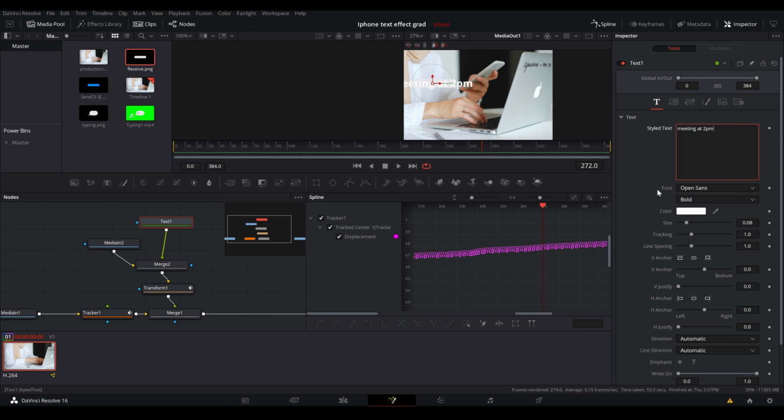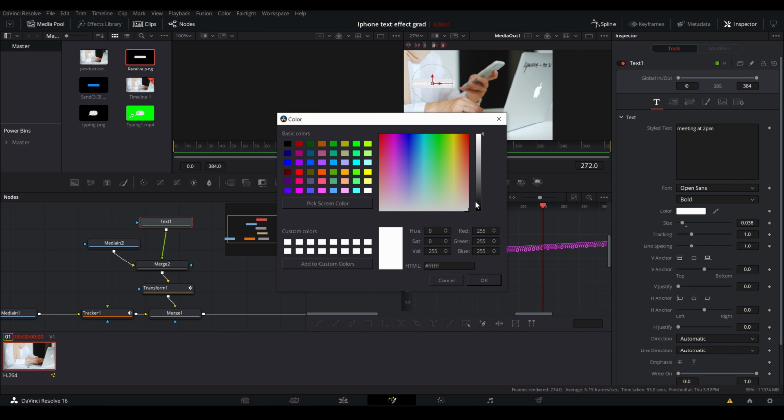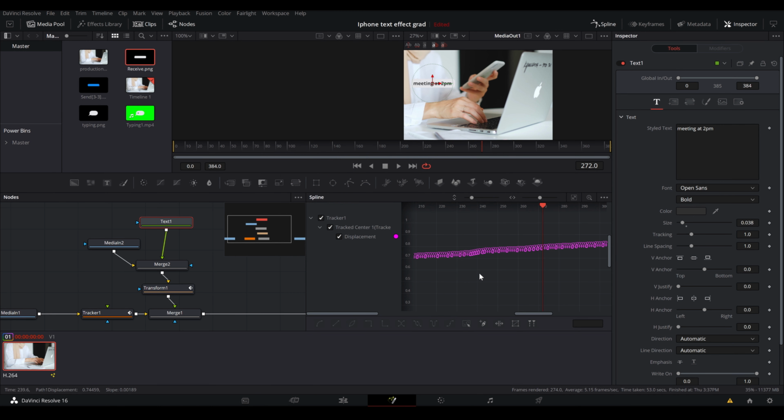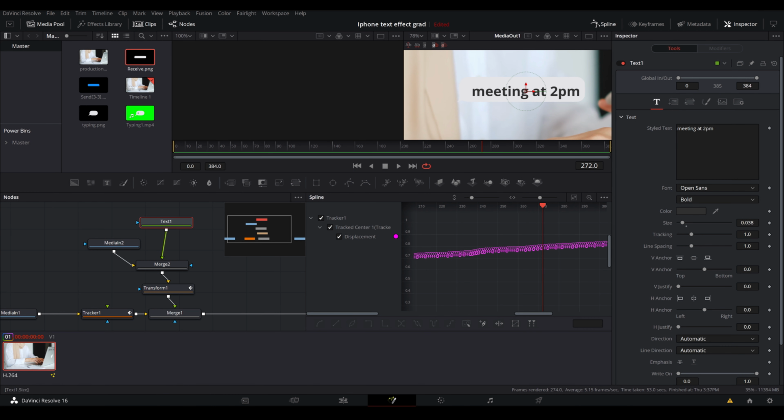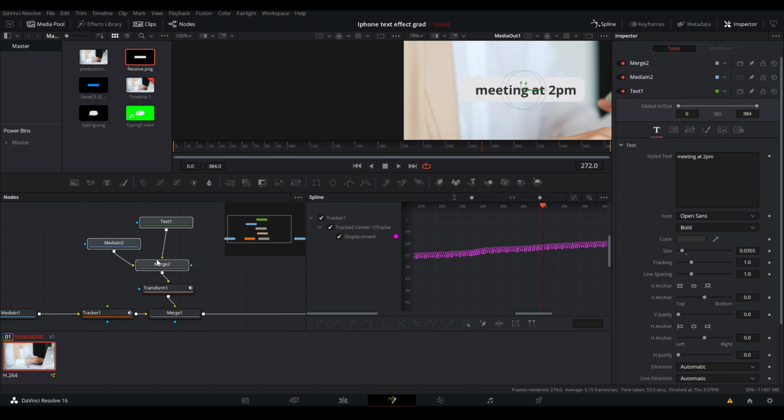Now the text is really sized up. I need to reduce the size, and since our receive bubble is white, I am changing the color of the text to gray. I'm just aligning the text bubble. It seems okay. Now if you want to add a little more realistic text, you can add a receive time as well as a name.